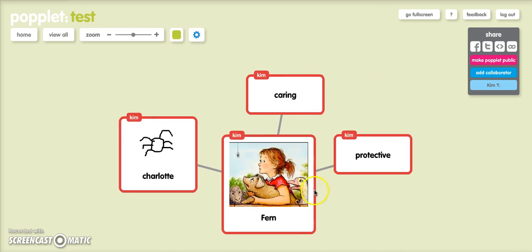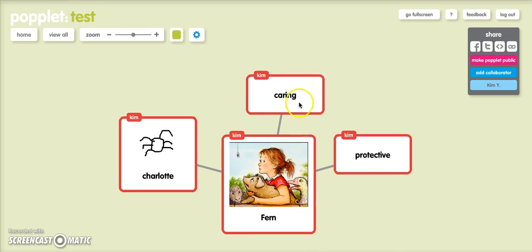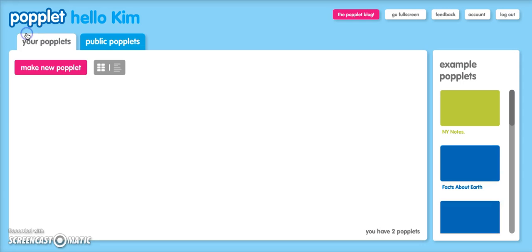So let's go back to the main popple, and they can get larger and larger and larger, zooming in and zooming out, changing colors so that they can just make the center something different to help organize in the brain. And so I also want to show you, those are some of the simple tools that you can get started right away, but I also want to get your creative juices flowing with some samples to show you.